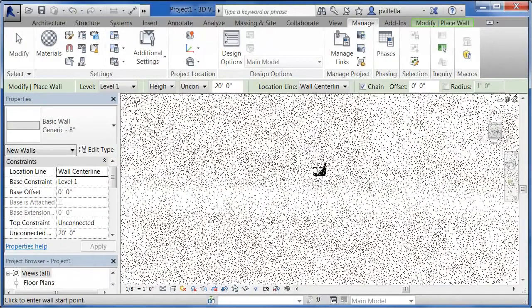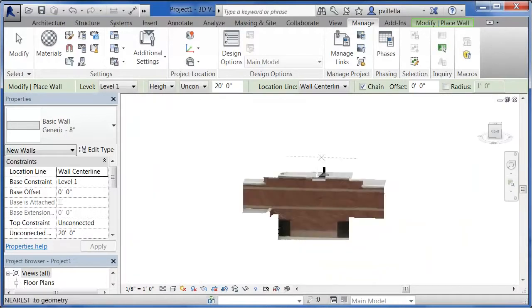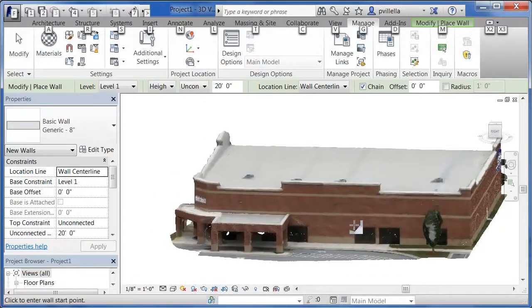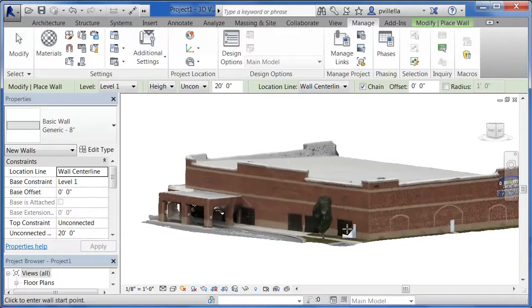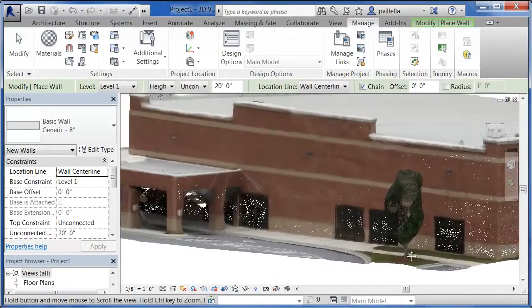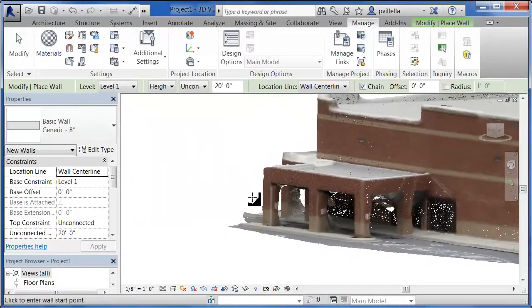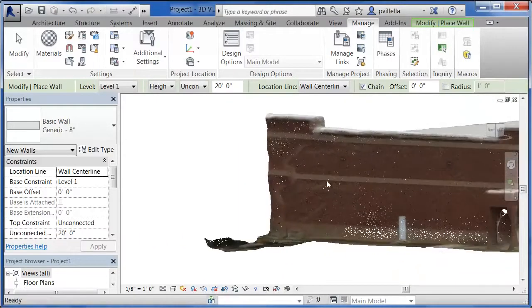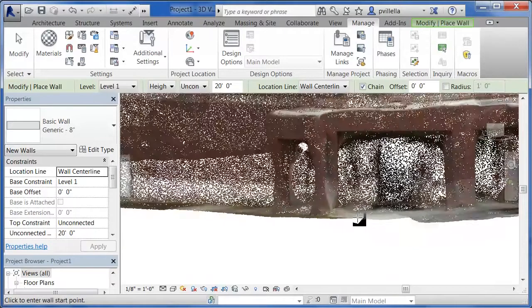Here we see those points actually have RGB values that are associated to them, and when I zoom, we're able to see just a night and day difference with the way that the point clouds look in Revit 2014. So having the color data is a wonderful improvement, plus the performance in the viewport is again just a night and day difference.